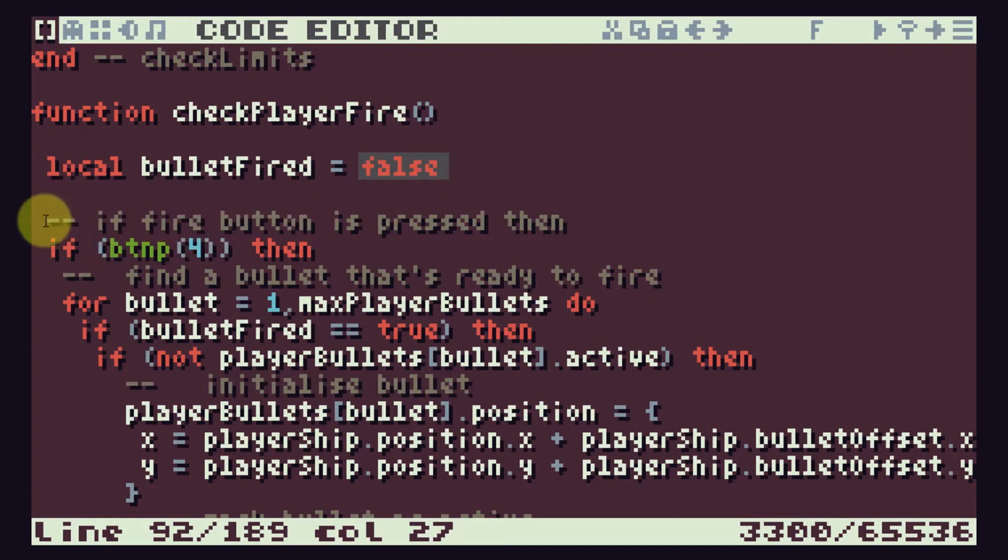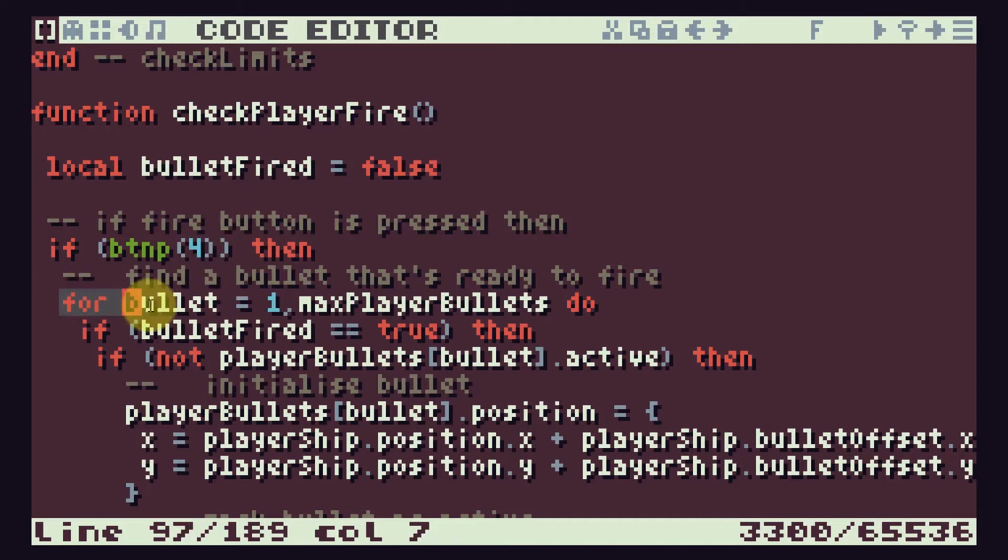So we then come down and we start doing our tests. We do a test to see if the fire button is pressed. And we know that the fire button is number 4. It could have been that we were maybe testing button number 5, which would of course have given us the wrong response. Our Z key wouldn't have worked. But we know that button 4 is the correct one.